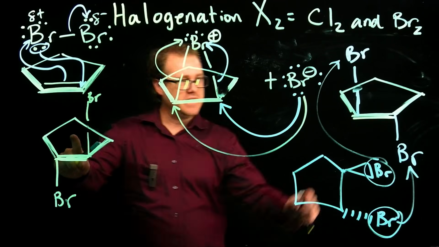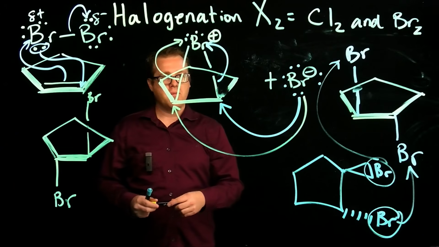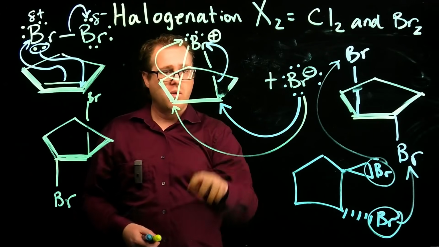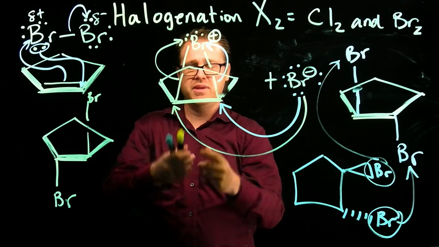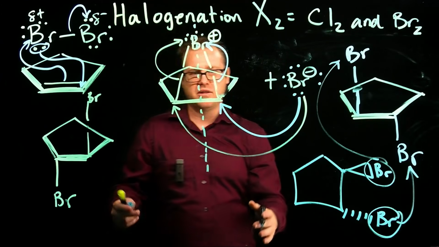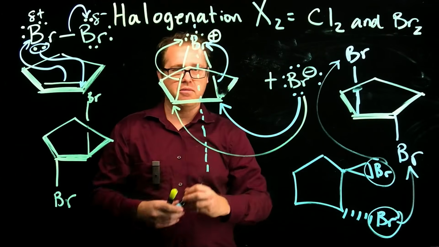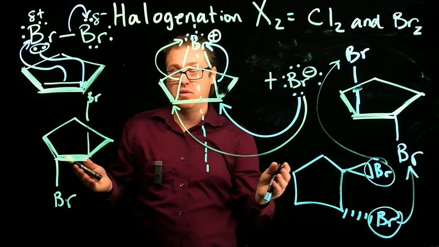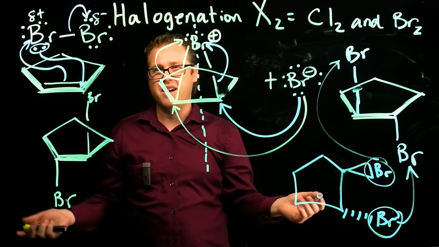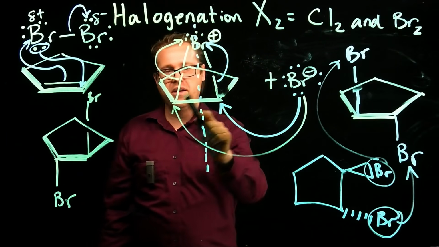Do you see the difference between these two? Okay, so equal opportunities there. Why is there no difference between these two carbons? Because there's symmetry. When you look right down the molecule, there's nothing that says this side is better than this side. And typically when we want to pick sides, it has to do with electronic reasons or sterics. And the electronics are the same and the sterics are the same. So we have equal probability.